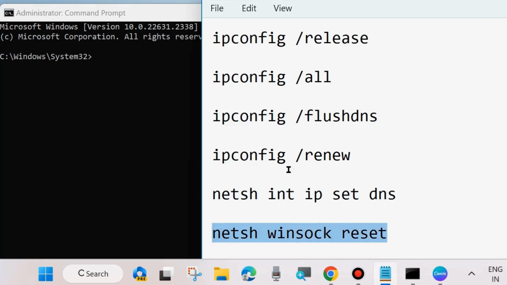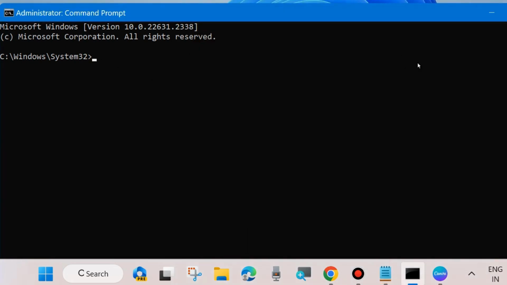Execute all these 6 commands one by one in the Command Prompt window, followed by the Enter key each time. And once the commands have executed successfully, don't forget to reset.